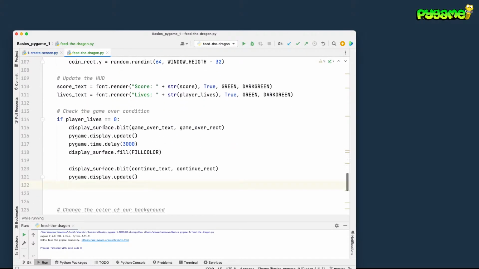Let's display this text in case the player lives equal 0, and after some delay, let's fill our display one more time and blit the continue text. The continue text means press any key to play again. And let's create the pause condition.